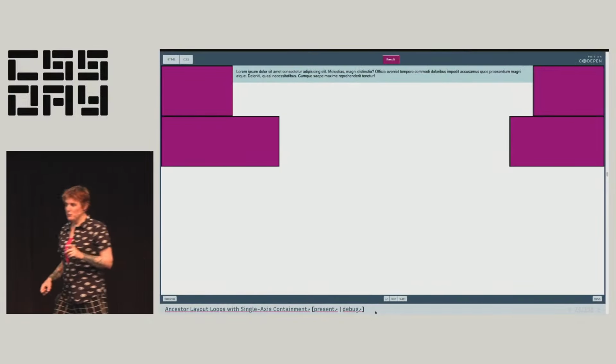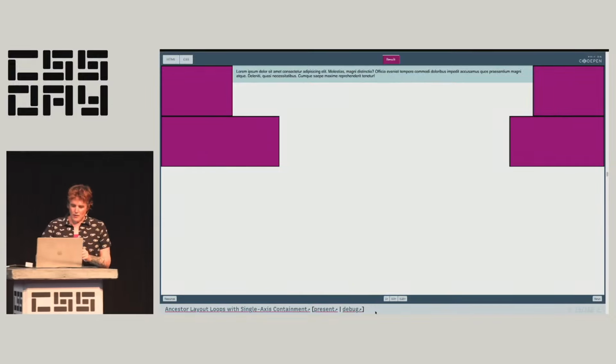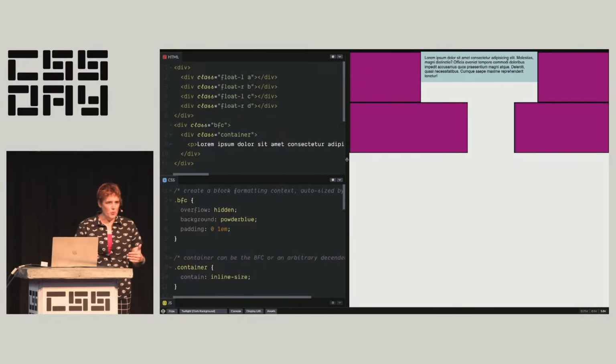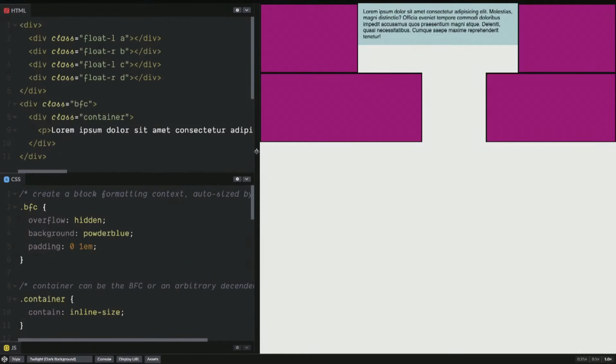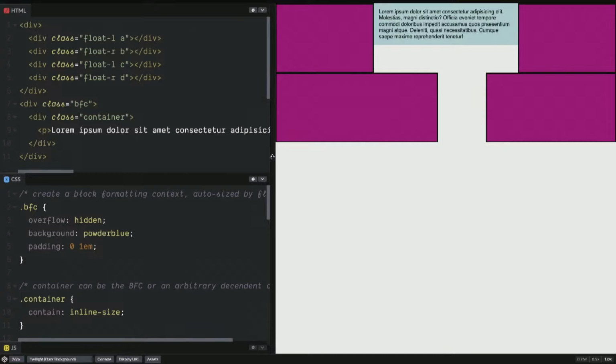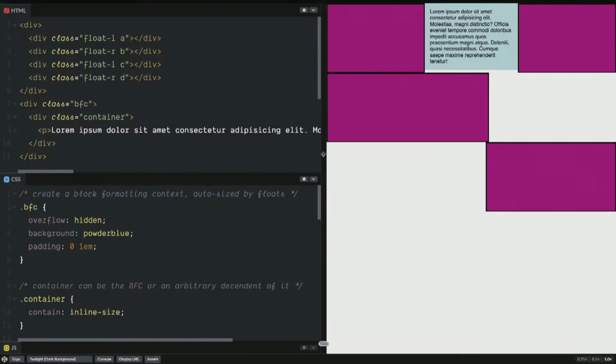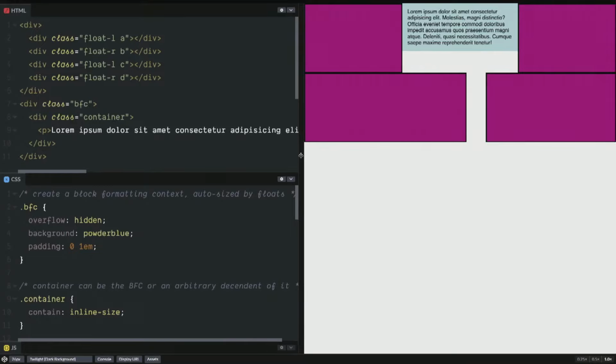But there were a lot of problems with that. One is demonstrated here. One of the first things that I did when I started working on this spec was document all of the reasons it wouldn't work so that we could go through them and see if there were solutions. But this one, so we've got a bit of text up there, and you don't need to be able to read it. But as it gets taller, these pink boxes are floated.